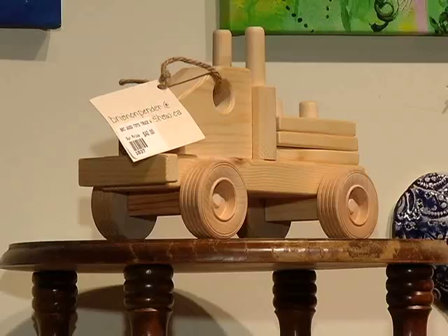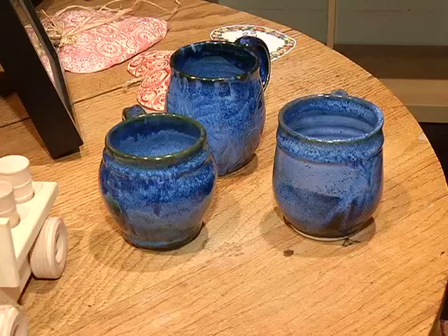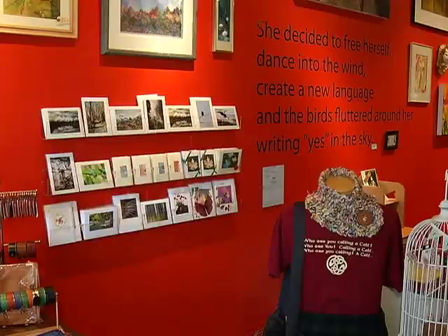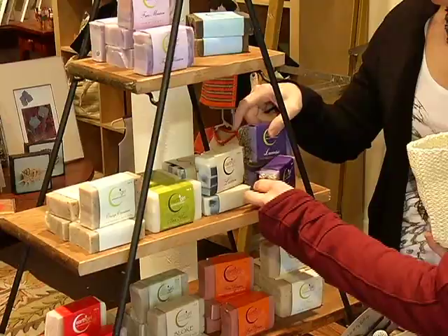We've also got new kids on the block, starting with Main Street's Bird on a Wire, where they practice the 100-mile diet with local creators. Karen Unger Strickland opened Bird on a Wire Creations just over a month ago for one reason: she has a great passion for the arts, for creating and supporting them, and for shifting the belief from starving artists to thriving artists.